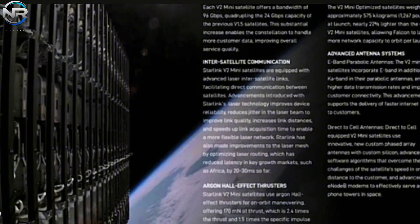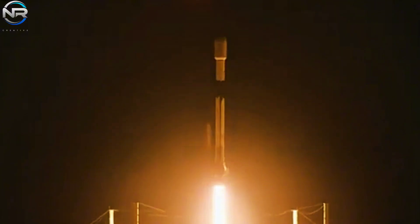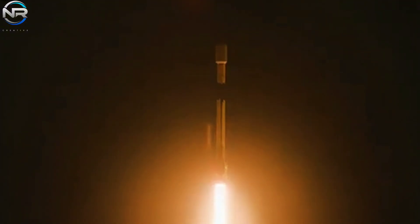A key factor contributing to the success of the Starlink missions is the continuous advancement of satellite technology. The Starlink V2 mini-optimized satellites exhibit enhanced capabilities and reduced weight compared to their predecessors. SpaceX has disclosed that the latest satellites are 22% lighter than their forerunners, thereby enabling a greater number of satellites to be deployed in each mission. The V2 mini satellites feature an advanced backhaul antenna powered by SpaceX's custom DAPIO chip, which improves overall performance. The satellites are equipped with enhanced avionics, propulsion, and power systems, allowing the Falcon 9 to accommodate as many as 29 satellites per launch, an increase of 6 compared to the initial V2 mini configuration.